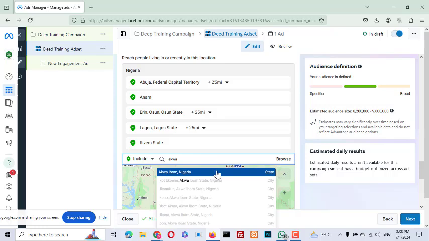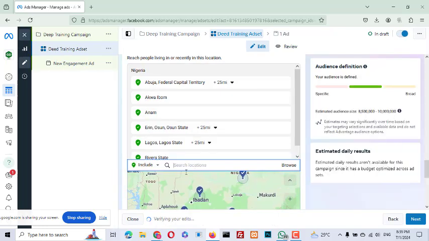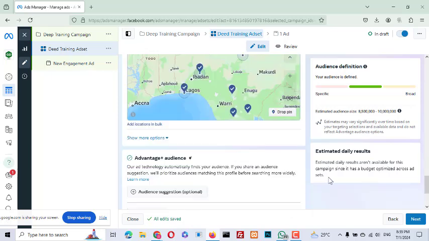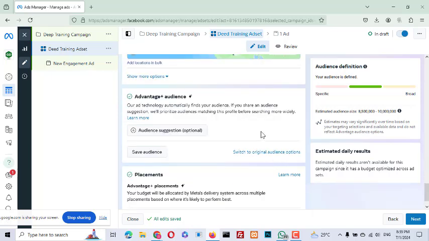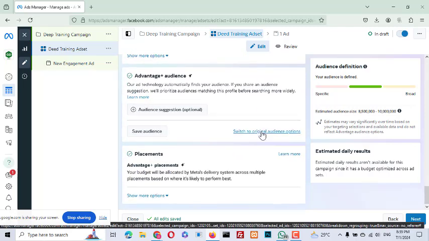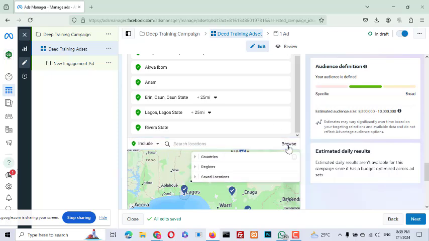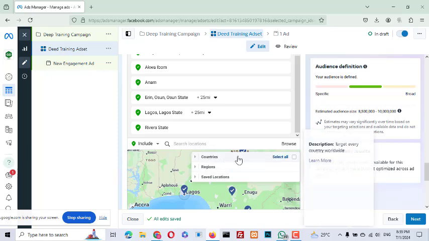You can now select this one, perhaps countries. Okay, this is what I was looking for. Select countries. You can see now, this is what I was looking for when you want to go global. Sometimes Facebook always changes their interface. Next year you may see another interface.